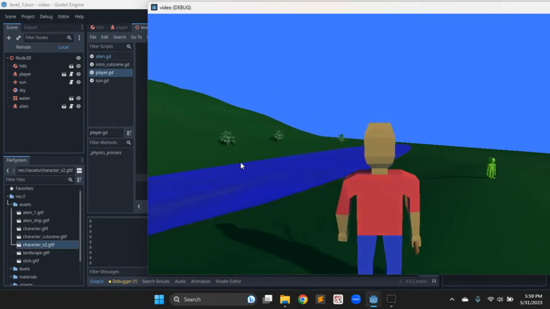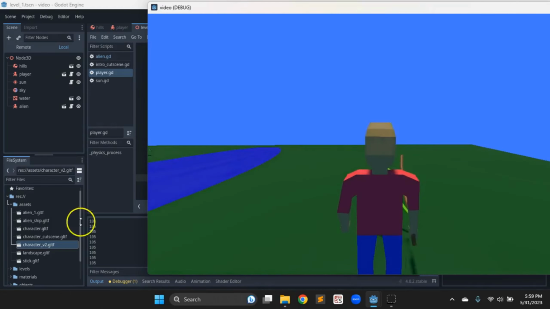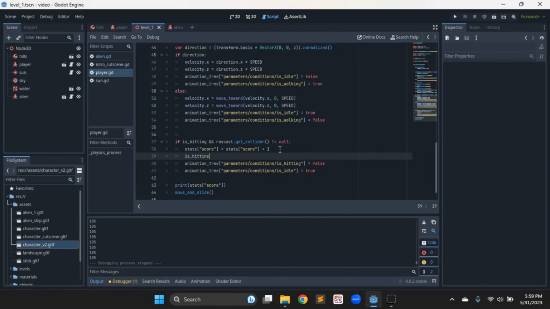So our score is currently 0. If we run over here and, whoops, not the jump button. Hit the alien. All right, our score went to 105. Probably don't need to hit it over this course of 100 frames. So if this is true, then we want to set is hitting equal to false, because we already detected the hit. And if it's not true, then that means we didn't connect to it. So we'll set else is hitting equals false.